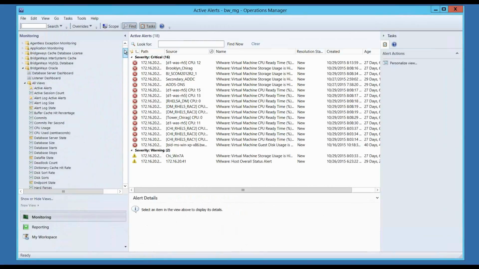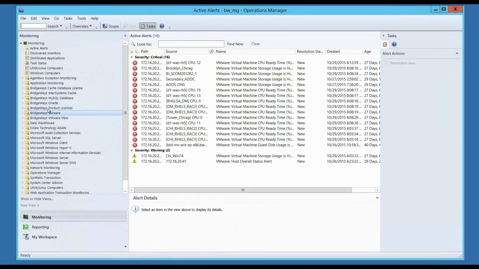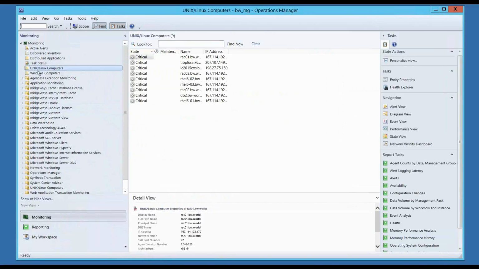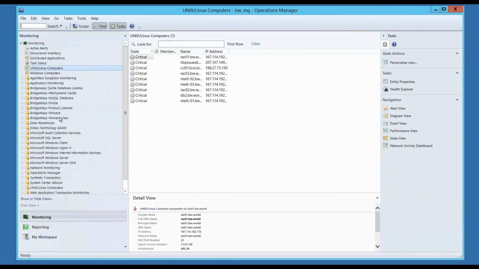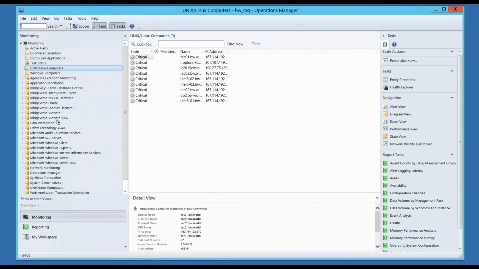So if your Oracle database is on a VM using VMware or Hyper-V, running on a Linux or Unix OS, you're going to see every level of that service. You're going to see the actual database metrics, the OS metrics, and the virtualized environment metrics, all from within a single console. And you're going to be able to pinpoint where the problem area is occurring. Is it your virtualized environment? Is it your database? Or is it the OS level that's causing the problem?